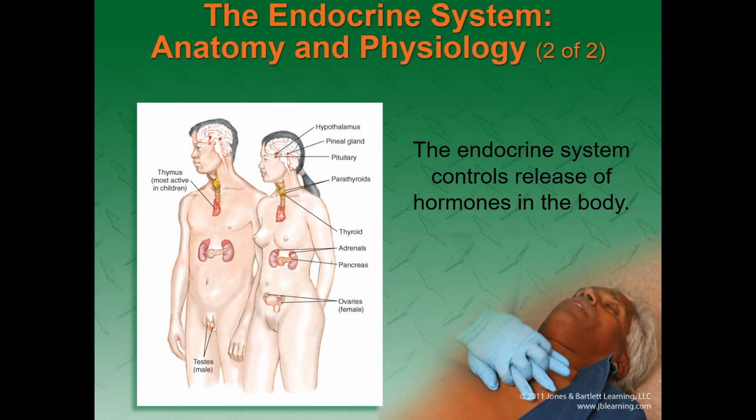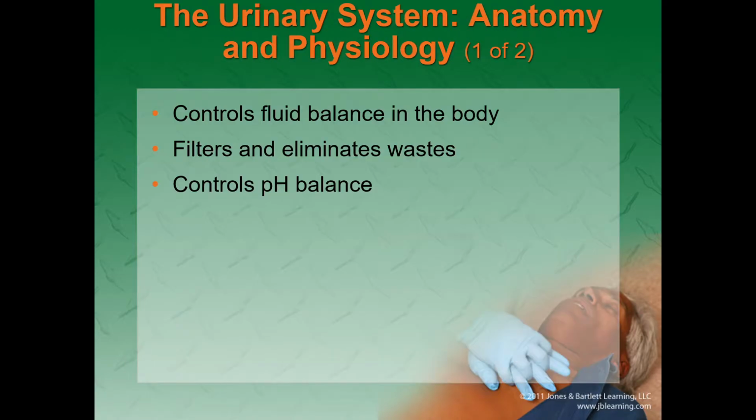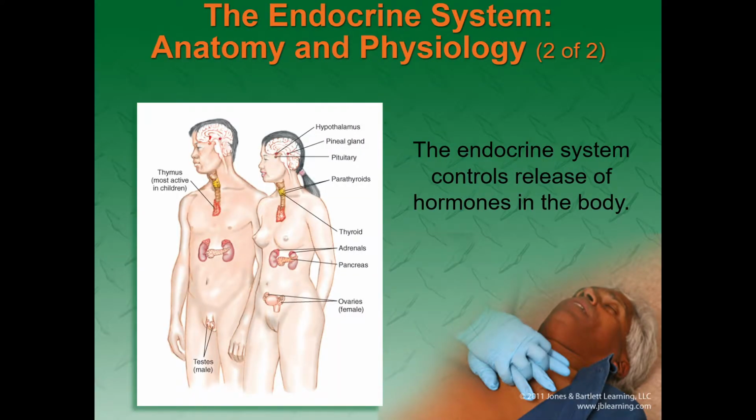You have your thyroid gland, which your parathyroids are attached to, which regulates metabolism. You have your pituitary gland, which is up in the brain. This regulates all of the other endocrine glands. This is called the master gland. And then you have the testes, which regulate sexual function, characteristics, and reproduction in men. Your brain controls the release of your hormones, which pretty much comes from the pituitary overall.